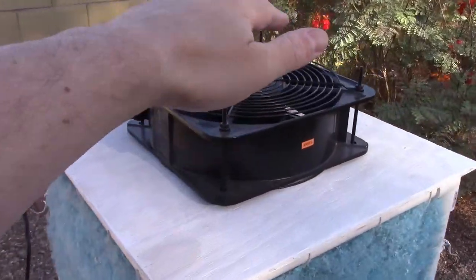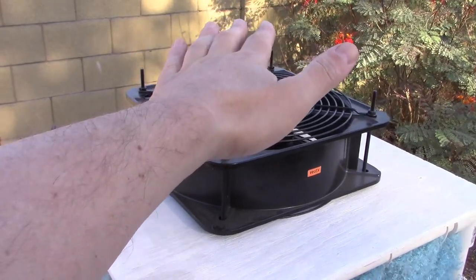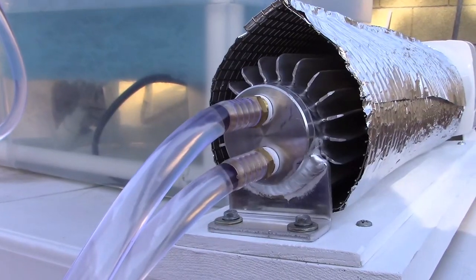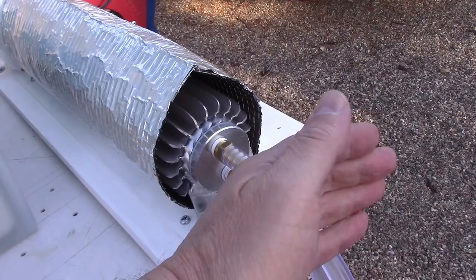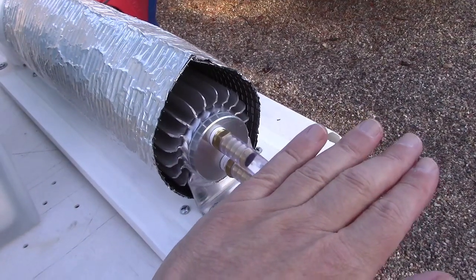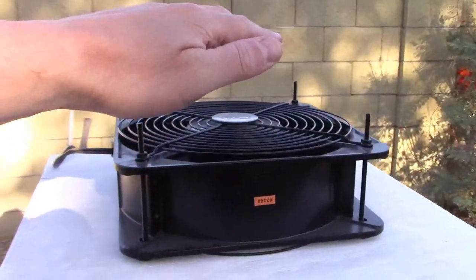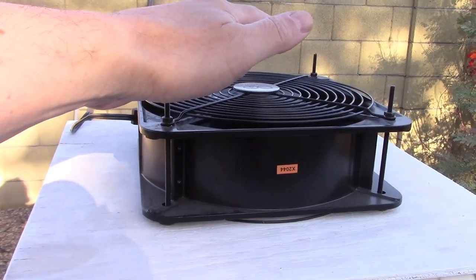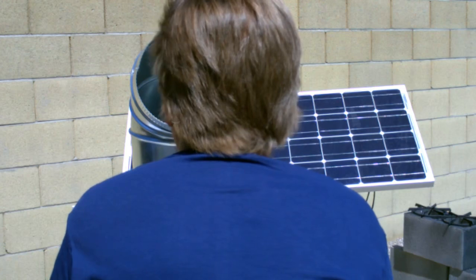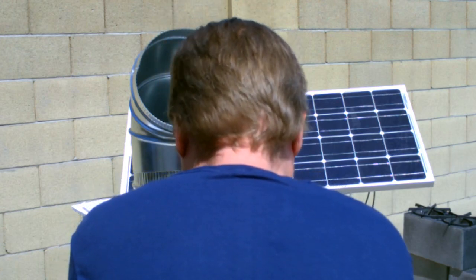Just to be clear, the way you set these up is you put the blue cube in the pads outside, and then you put the radiators with the fans on the inside. It's somewhat of a closed loop on the inside — the water stays in the radiator and the tubes, so all you get is the cool air, no added humidity. There's plenty of cool humid air that thing puts out on top, but that just goes off into space. If you want, you can use it outside — just plant it and maybe point it towards a deck or a picnic table, or if you're running this thing on solar panels, point it towards them — keeping them cool will help them work better.